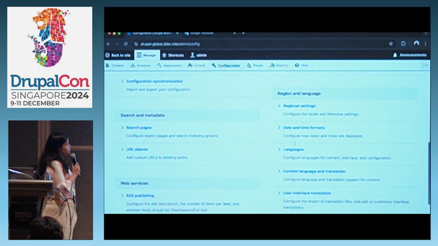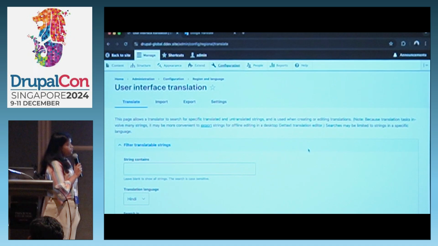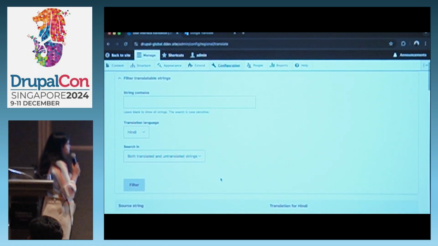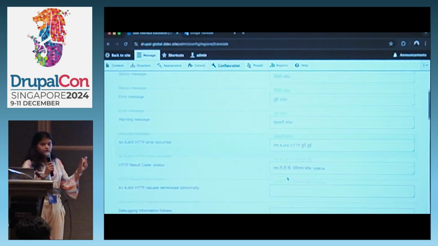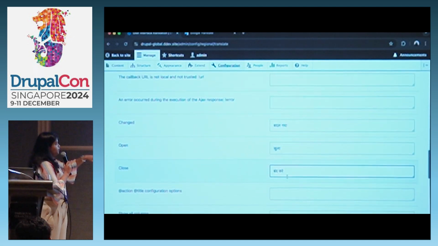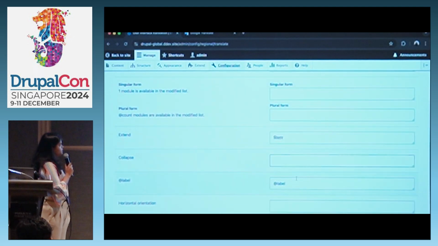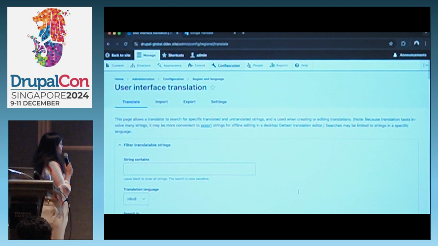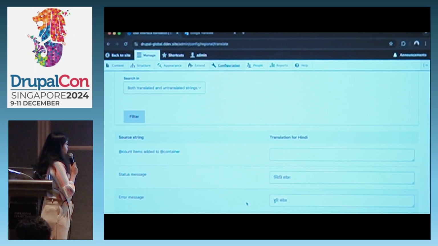Now we will have a quick overlook on how we can translate the user interface messages that we see in Drupal along with the config translations. So when we had imported different languages, we saw that some number of translations have been imported. So these are the translations that were imported by default. And there are the empty fields as well for which the translation isn't there, and we can provide one for them. Using this drop down, we can navigate through the different languages that are there. We can check if something is missing, and we can provide the translation for the same.